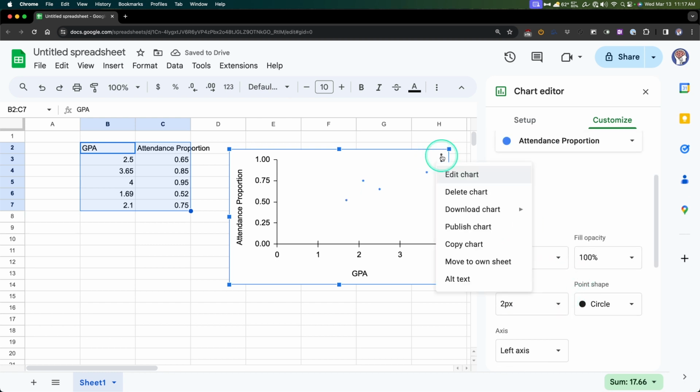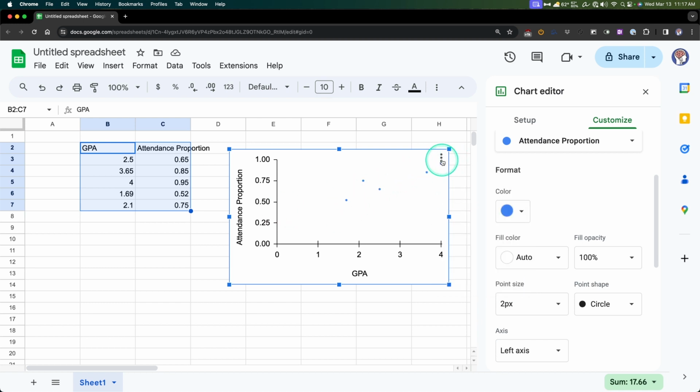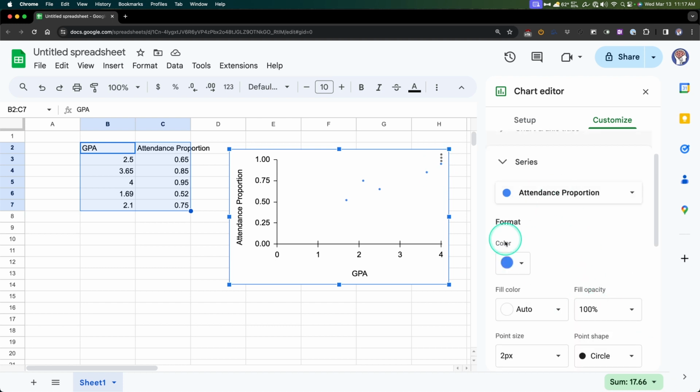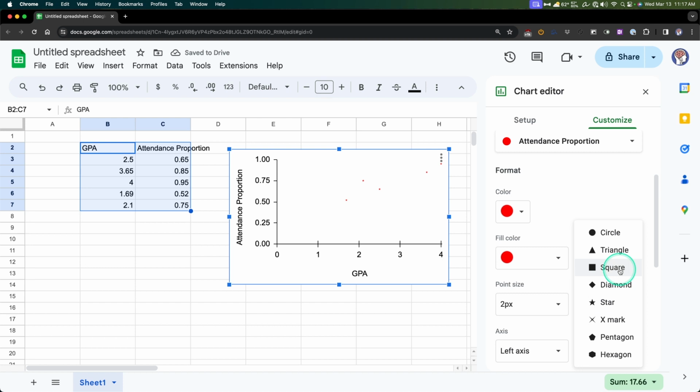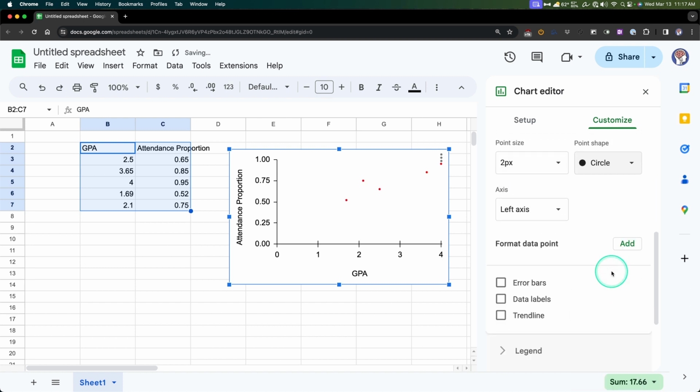The download, publish drop down is kind of in the way. It seems like those are 2 pixels wide as well. I love it. All right. And we can change the color if we wanted to. We can make them nice, bright and red, all of that. Fill opacity. What do you want them to be, stars? Oh, isn't that special? You want them to be squares, all of these kinds of things. Circles by default, of course.